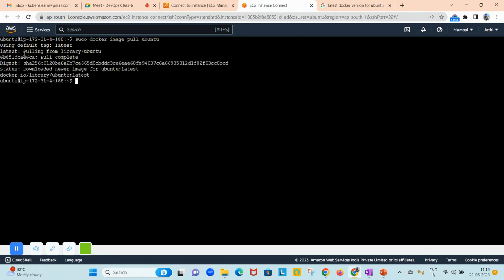I want Ubuntu. So it is pulling. It says using default tag latest, so it is trying to pull the latest Ubuntu image, pulling from library Ubuntu. Directly it is pulling from the Ubuntu library, and it says pull completed.